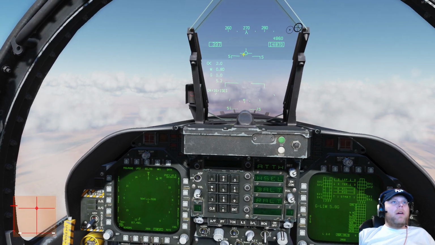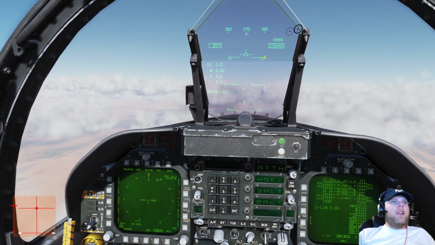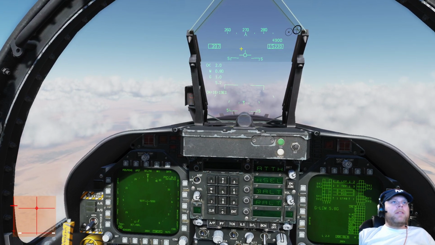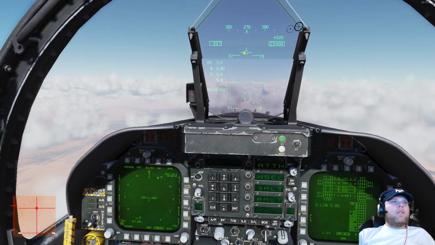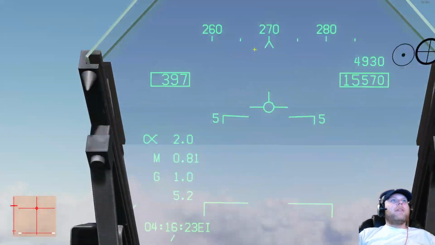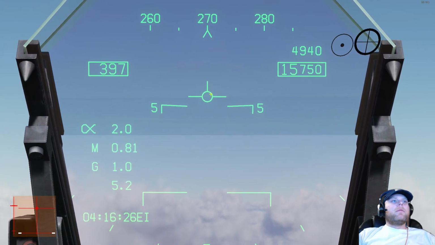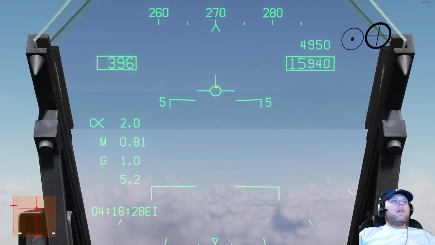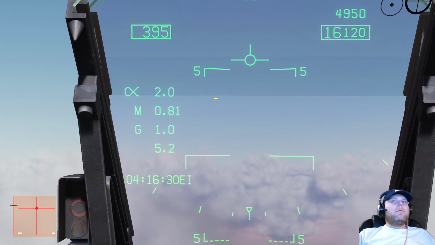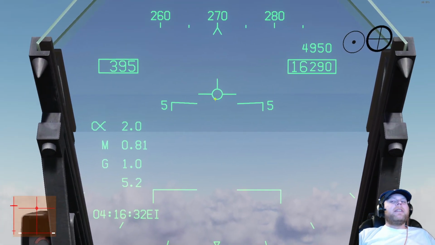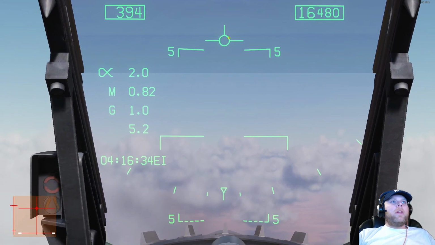And then we're going about a 6 degree, 5.5 degree nose up based on the pitch ladder. This circle with the 3 lines on it here is our velocity vector. This is where the plane is heading.